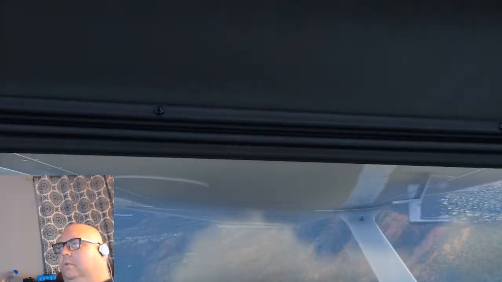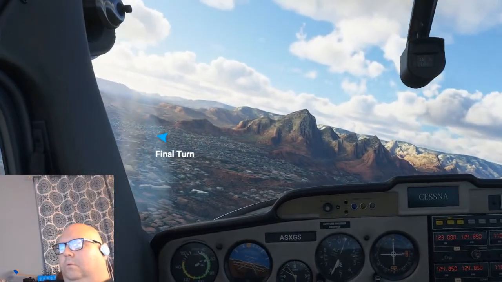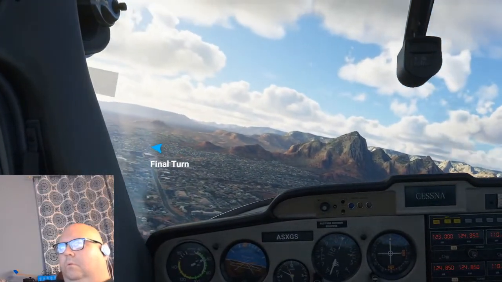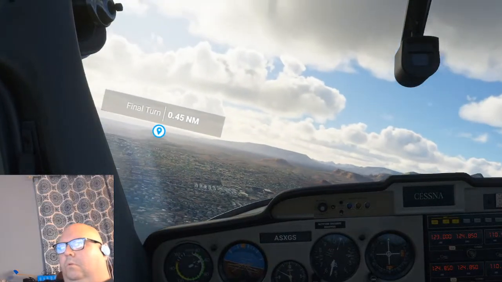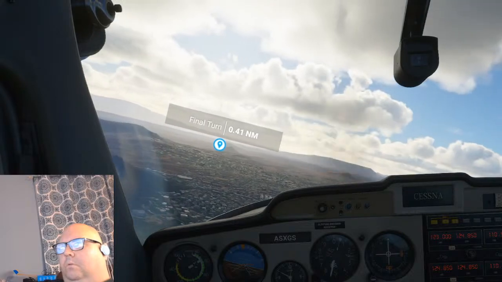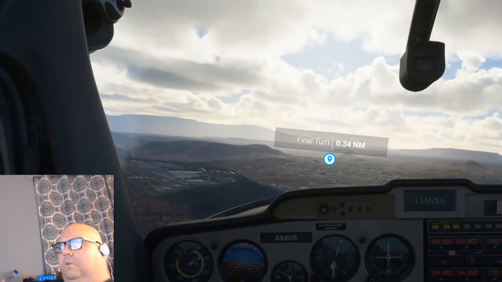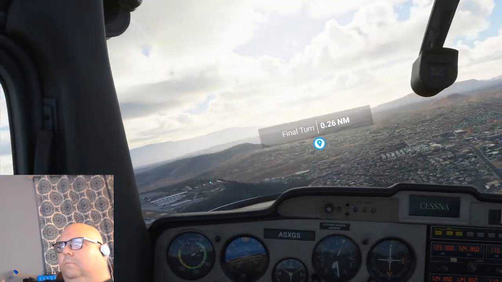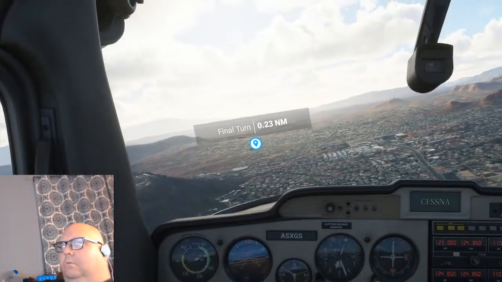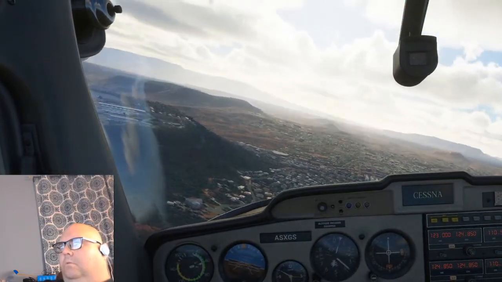Gradual turning. Yep, and hear the engine idling down. Just gradually go a little bit more wide. There we go. The runway's in full view.